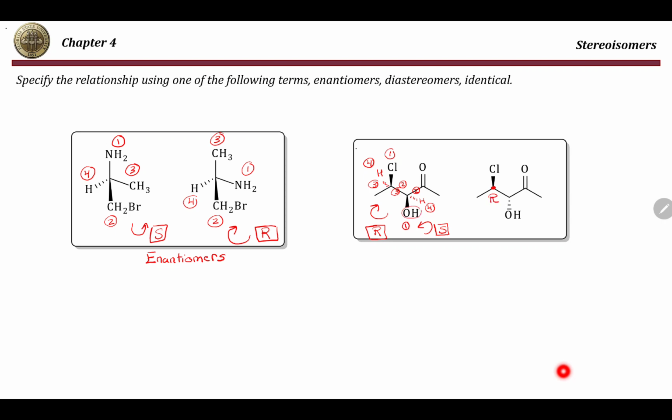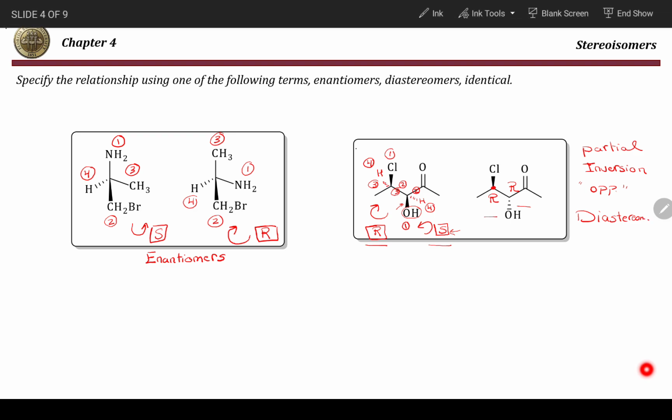And what they did here is that they inverted the wedged bond into a dash bond, which means that for sure the stereochemistry will be changed. So instead of being S, it will be R. So now we have RS versus RR. So this is partial inversion. We didn't completely invert the stereochemistry. We have partial inversion, so one of the chiral centers is inverted, the other one is not. Since they are partially opposite, in this case the relationship between these two compounds is diastereomers.